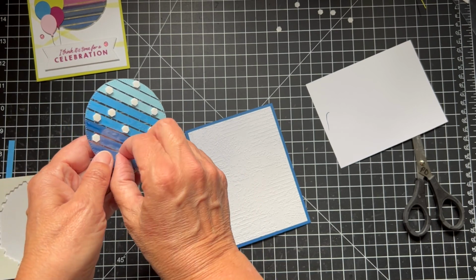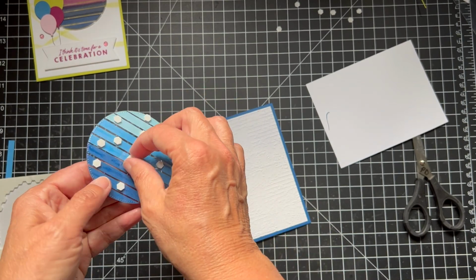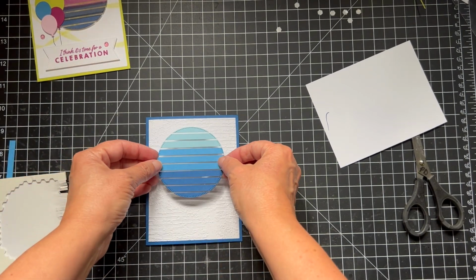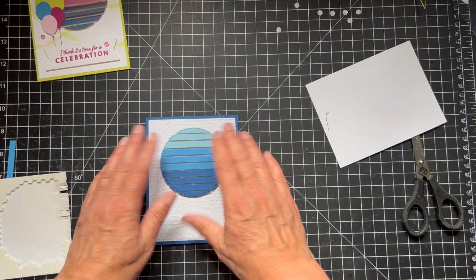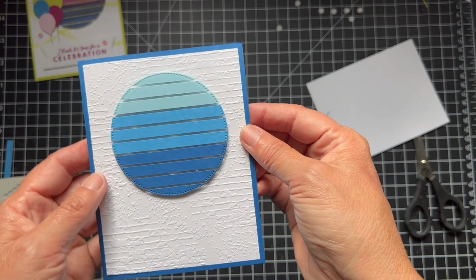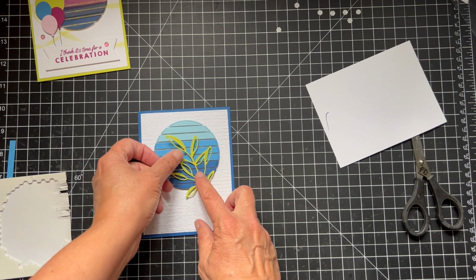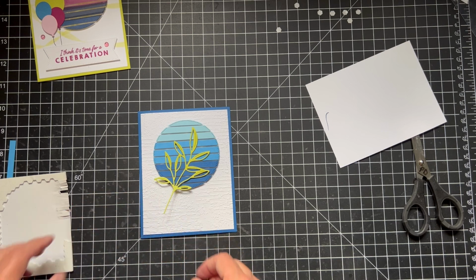These all off? No. I think they're all off now. Nope, this one. Okay, so I'm going to go from light to dark, and I'm just going to put it right in the center. I don't know if you can see it, but there's like a shine behind it. And then we have this piece that I thought we would just put right on it. Which way do we want it?